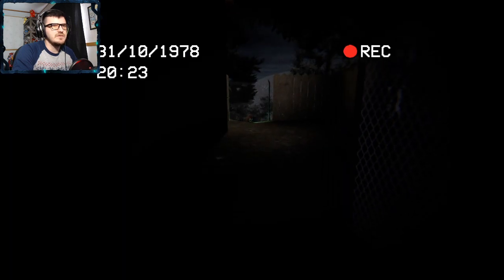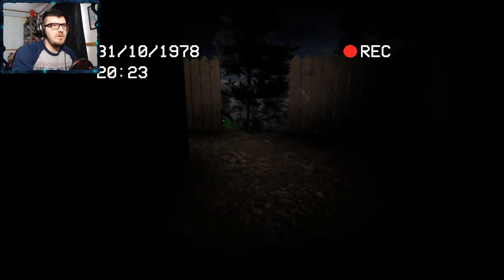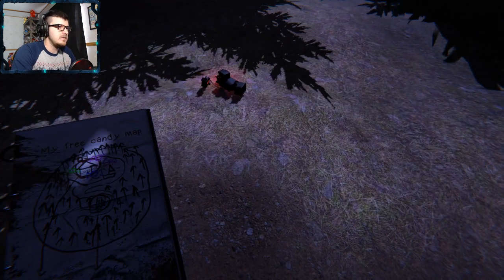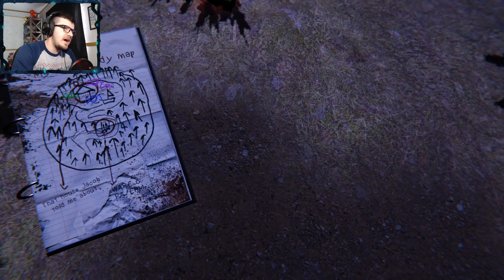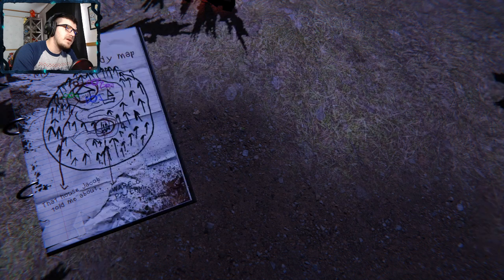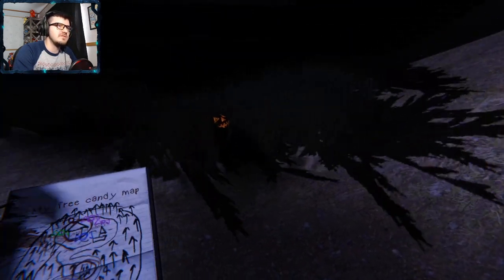Right. Who's ready for some horror? No, pumpkin! I know. Was that me? I was going to look behind the house for spooks. There's still more sounds. Okay. My free candy map. That house Jacob told me about. Beware of Paperman. So there's a Paperman and there's a house off in the woods with lots of candy.